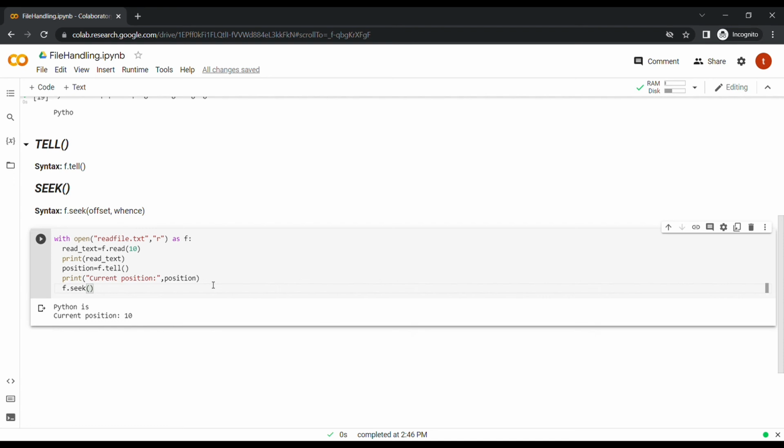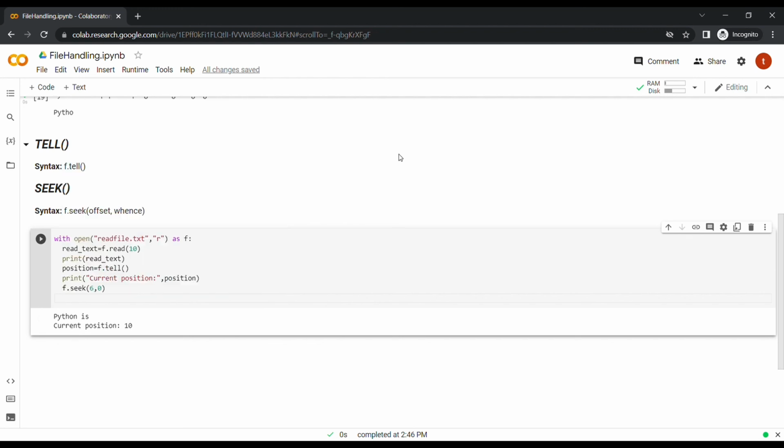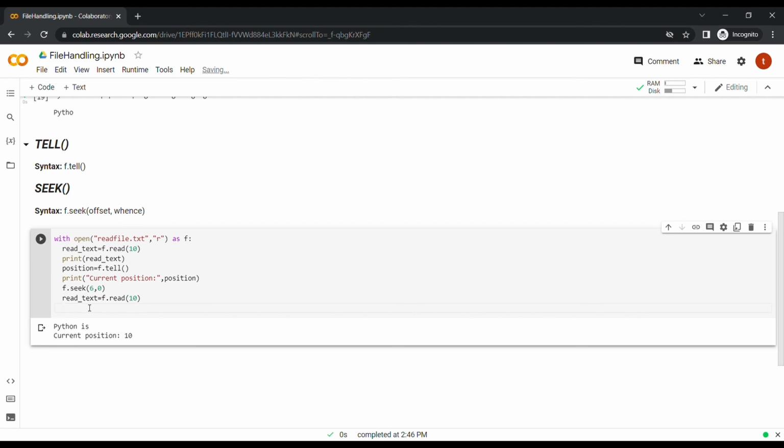So now I am using the f.seek function. There will be two arguments. The first argument says how many characters the pointer needs to be moved. The second argument says from where the pointer needs to be moved, for example from the beginning or from the current position.